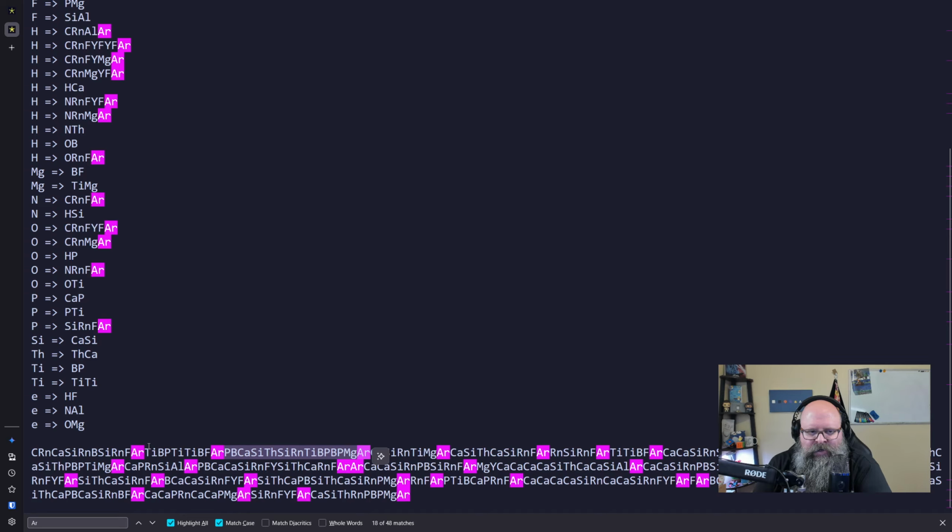But I think the answer to that is no. Or is it? Maybe, could I just write a reduce function that will reduce this to its smallest piece?